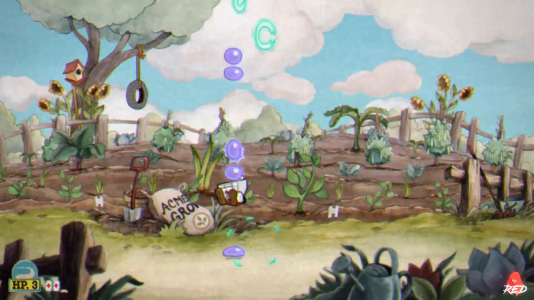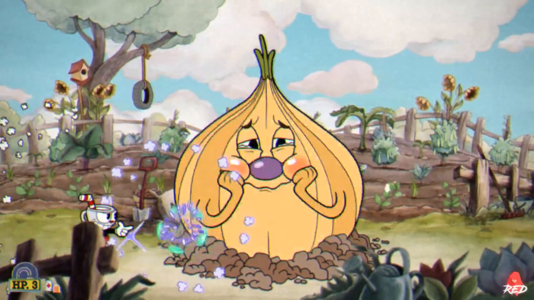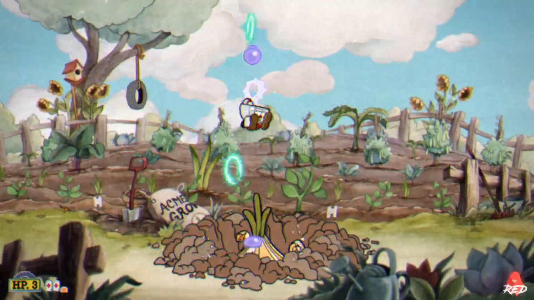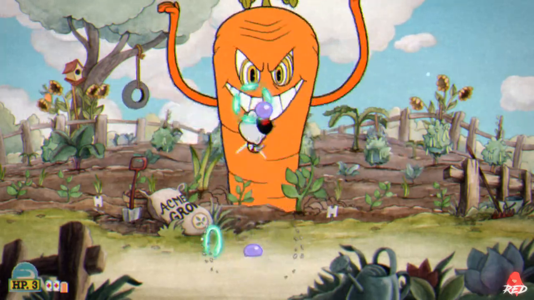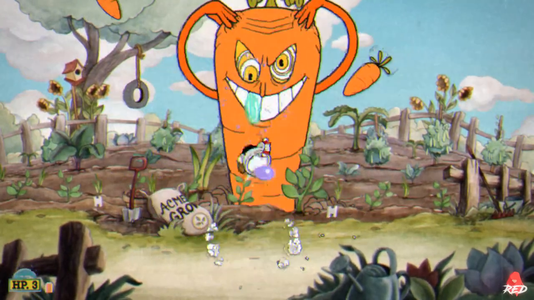Something you'll notice is my weapons are firing very quickly, and that's called the weapon swap glitch, something that's only allowed in Legacy. If you constantly mash left bumper while firing a weapon, you will constantly be putting out damage. And if you fire off 2 X moves at the onion here, you'll do extra damage. And then from there, you kill the carrot like normal.